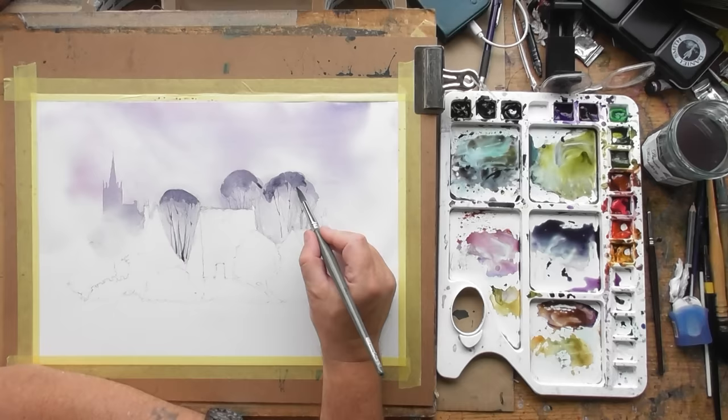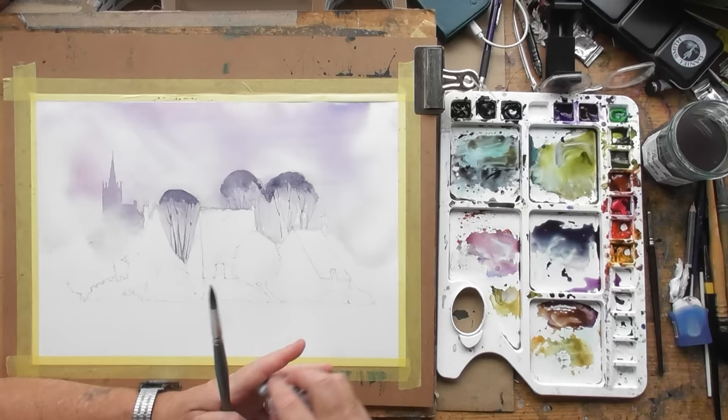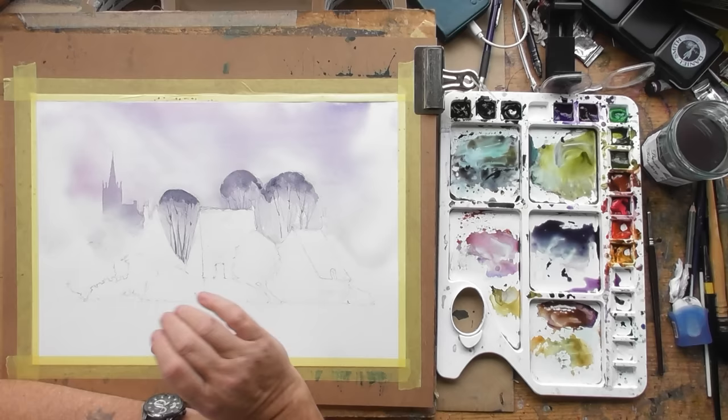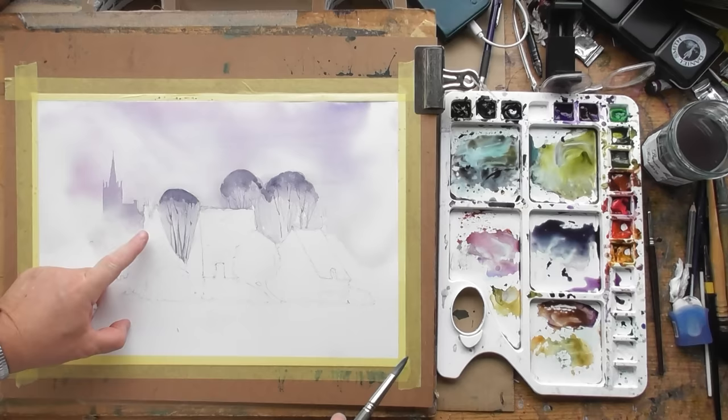Just to make it a little bit more authentic, I'm going to dab some of that colour there. Don't want it too dark, this. But our depth of colour on these are going to push that back. Okay, so I think now let's start thinking about putting this. Oh, we'll do that one there. That could be our first house.